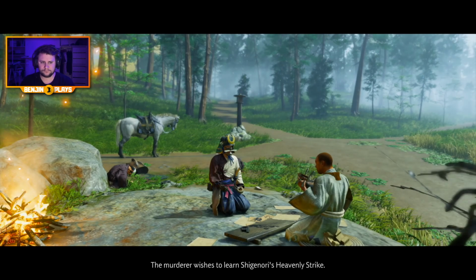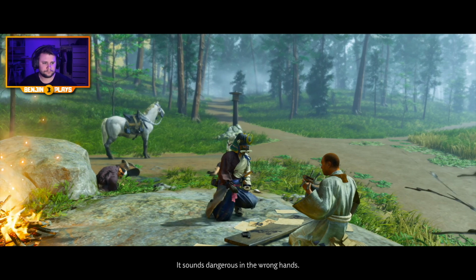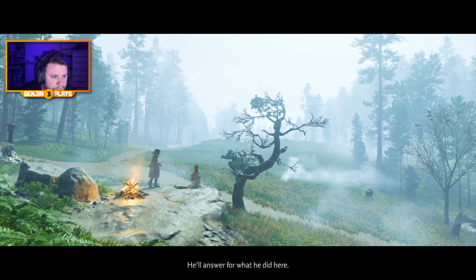The murderer wishes to learn Shigenori's heavenly strike. It sounds dangerous in the wrong hands. Which way did he go? A woman fled toward a nearby bridge. He chased her. He'll answer for what he did here.